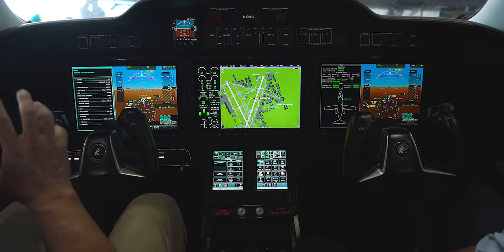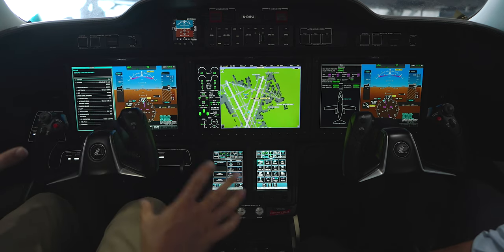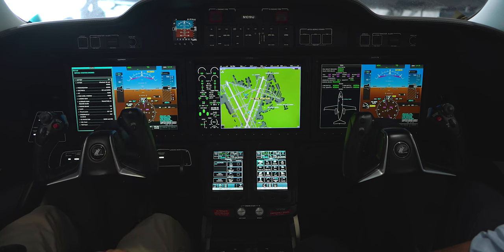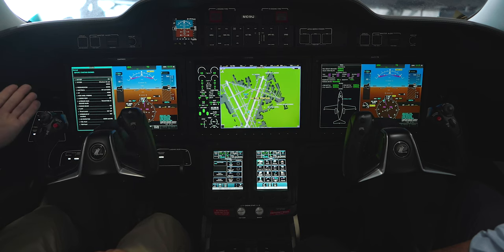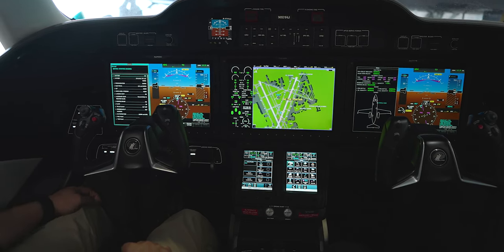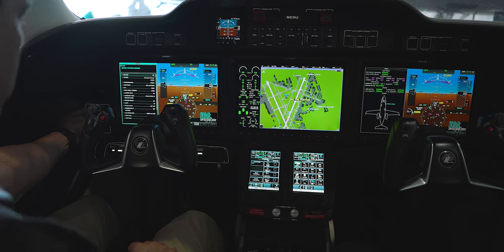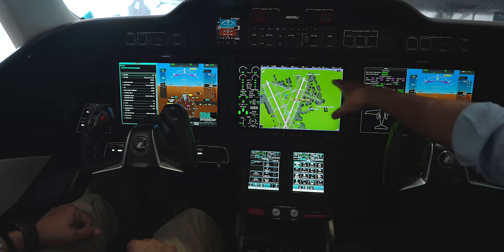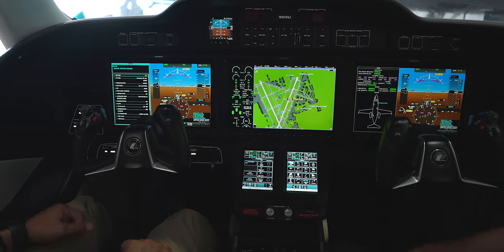I'll do a flow to show people what's here, then we can come back and dive into the systems as if we're starting. I would normally start over here from a flow — we get our oxygen system. Go ahead and take that lever and push it in. We've started the battery up, which has enabled the ground power and given us the surge protection, so we've got 28 volts running the airplane right now.